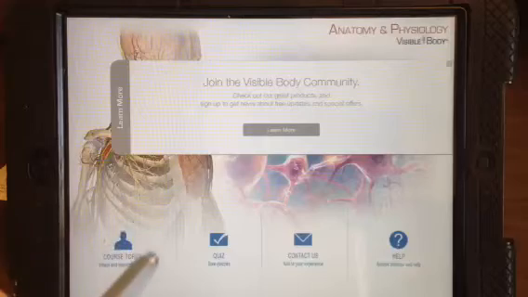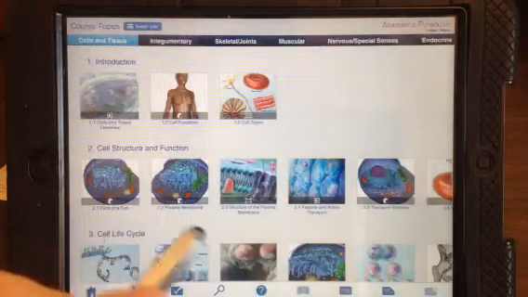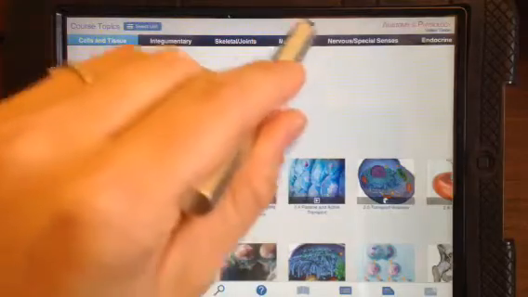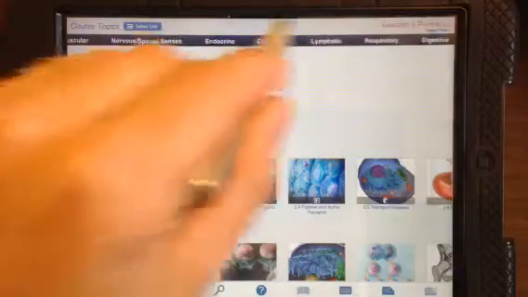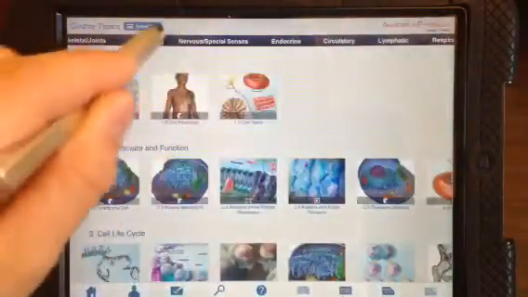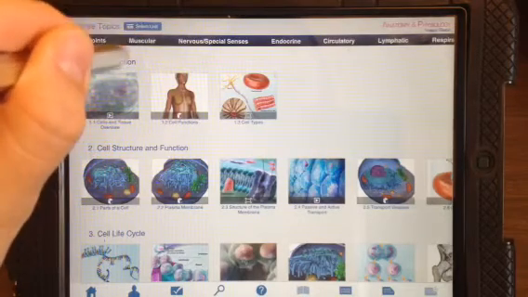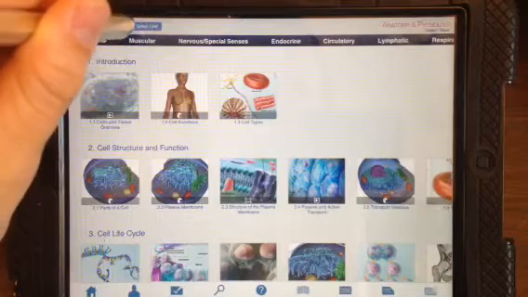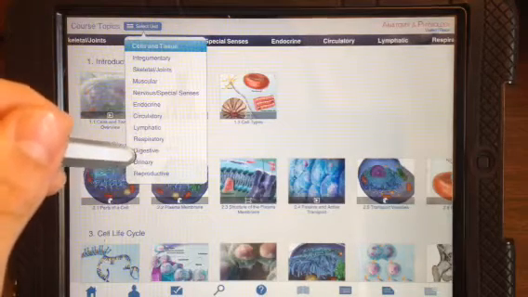You're going to be going right through course topics. So let's go ahead and click that. And it brings us to this home page. There's two ways you can get around this app. You can either scroll through the top here and it has all of our units, or you can click select unit and it gives you a drop down menu of all the units.